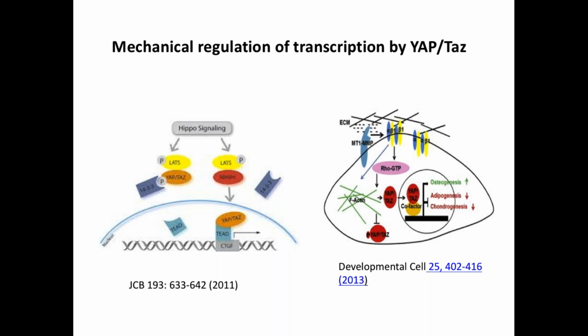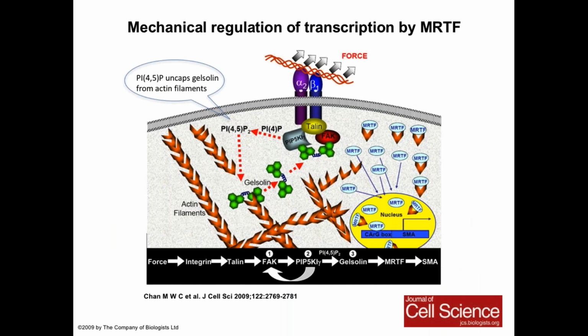The better studied one, at a chemical level, is actually MRTF, which has several other names, but we'll call it MRTF. MRTF, like YAP, is retained in the cytoplasm, and under force is transduced to the nucleus, where it is a bona fide transcription factor. But we understand much better how MRTF is regulated at a chemical level. So here's MRTF binding to G-actin, the monomer. This little arrowhead is the monomer, and here are the polymers of that monomer built into F-actin.